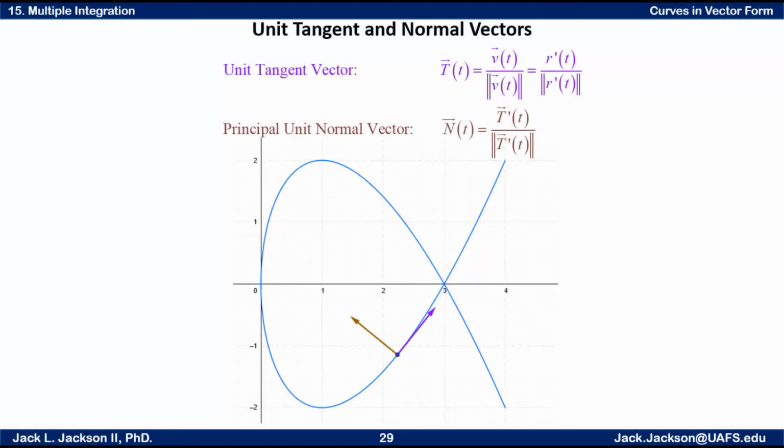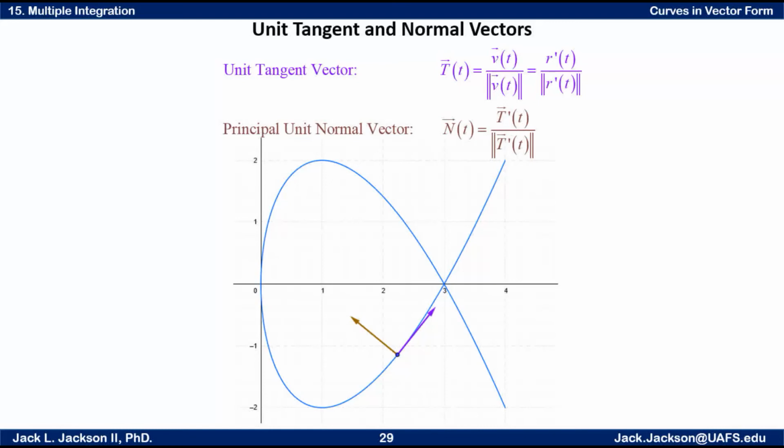Now, what we can also do sometimes is, we're mainly interested not necessarily only in the magnitude, but in the basic direction of that velocity vector. So you want to take that velocity vector and get rid of the speed by dividing by the speed, dividing by that norm. That gives us a unit vector that's going in the same direction as the motion, the same direction as the velocity vector. But it's a unit vector. Of course, it's tangent to the curve. So that's what we call a unit tangent vector, and that'll be given by this capital T vector.